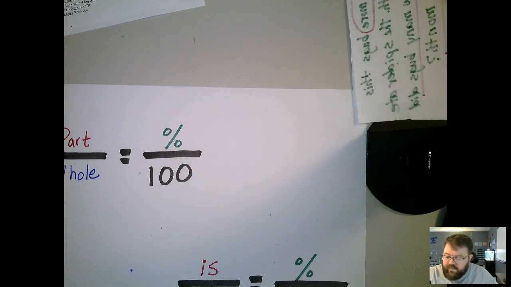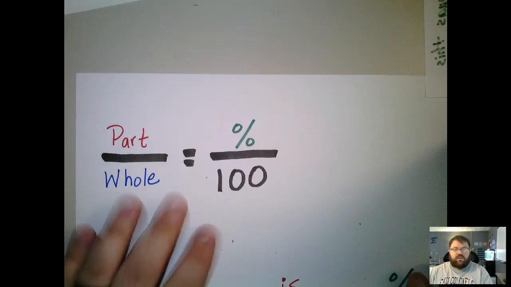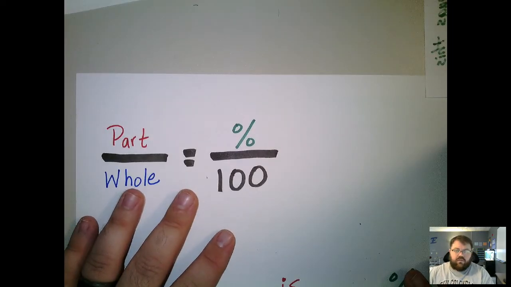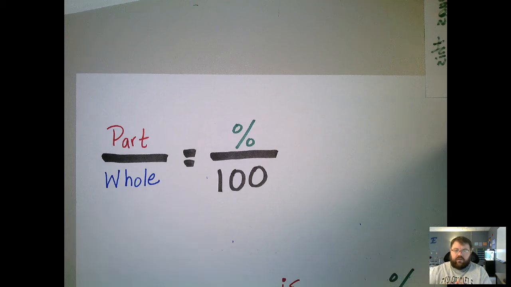So, for today's lesson, you needed to be able to use this equation, this formula, to set it up and to solve it. The solving part you should have been able to do before you got here. But the setting it up part, hopefully you were able to do that.